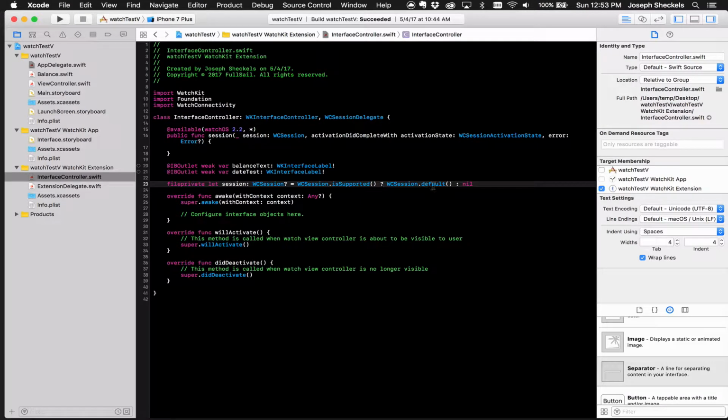But what this setup does is take it so that this Boolean, whatever it is, will establish whatever gets set here. So if we get yes back from isSupported, then we'll set this session object to WCSession.default. If it resolves to no or false, it'll get set to nil.